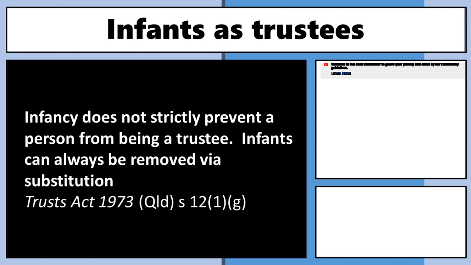Again, there's a bit of common sense aspect to this. Would you want a 10-year-old to be a trustee on your family trust? Probably not, because the whole point of having trusts is to separate the benefits and burdens of owning property. One of the glaringly obvious ones is that young people, very young people, don't have the capacity to make sensible decisions in regards to property, particularly real property. My 9-year-old doesn't know how to pay bills. There's no mechanism for doing that or learning that. Very, very hard. So while they can do it, they can also be removed by right, and it's usually not a good idea.